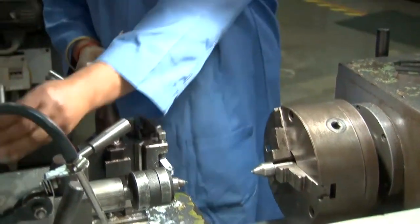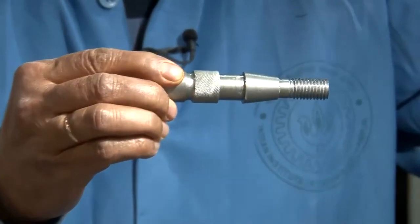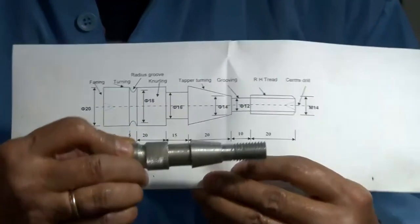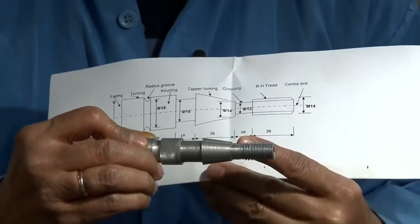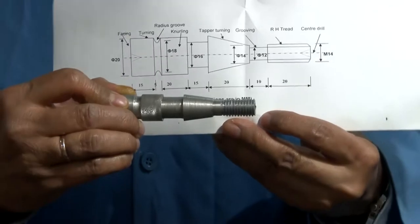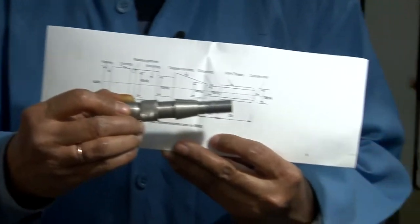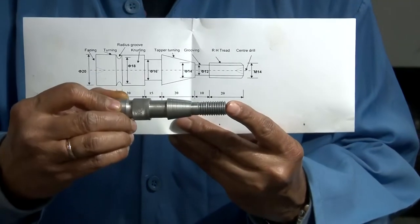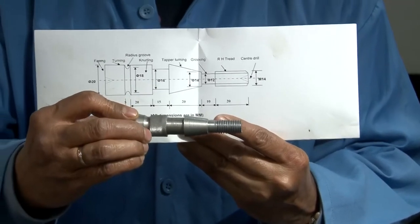That completes it, right? So now you can see, and give me the drawing. Okay, if you compare it with the drawing, here we have the threaded portion within a distance of 20 millimeter, and the thread diameter is 14 millimeter. This is a metric thread, therefore it is given as M14. The tool makes it metric, and the adjustment that is made is according to the specifications given for making that thread.